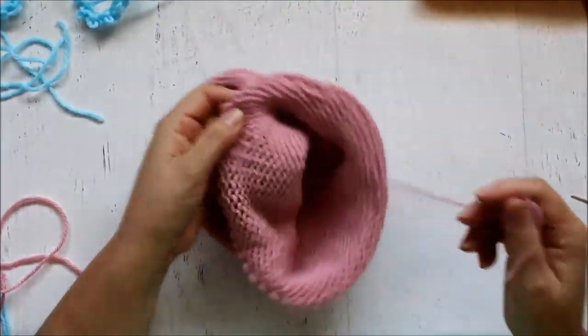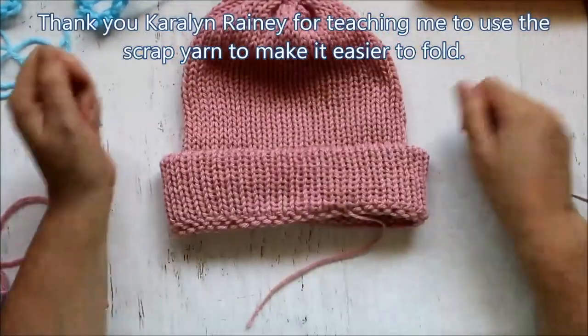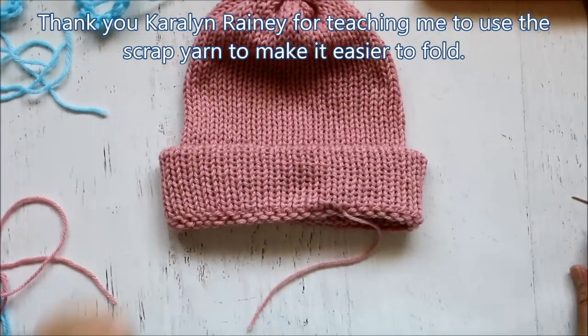And I want to thank Carolyn Rainey, my knitting teacher, because she showed me how to use the scrap yarn to make everything easier. So thank you so much, Carolyn.